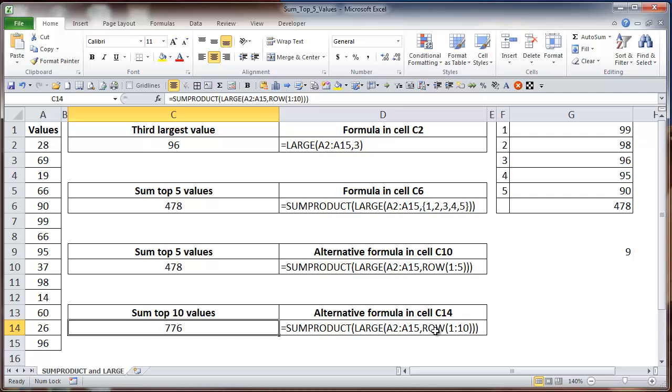In this case, the main takeaways are that the LARGE function can extract sequential data from a range based on where a number is in the sequence, and it can be used with the curly brackets. Not all formulas will accept these curly brackets as input. Excel will tell you if you can't, because it will give you an error message when you enter the formula. LARGE is one of those functions that can do it. And also, when you use the LARGE function within the SUMPRODUCT, it does allow you to shorten the formula. And as I said, SUMPRODUCT is extremely flexible. I hope you've learned a few things from these techniques. Thanks a lot.